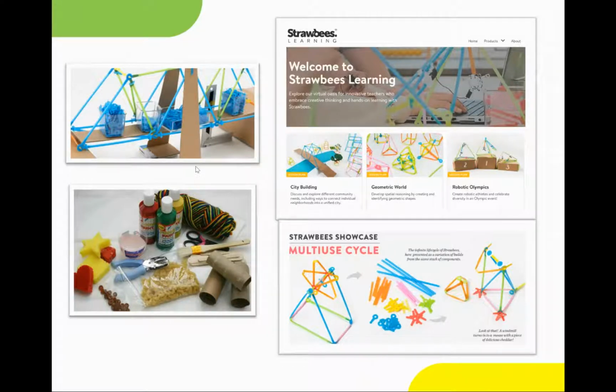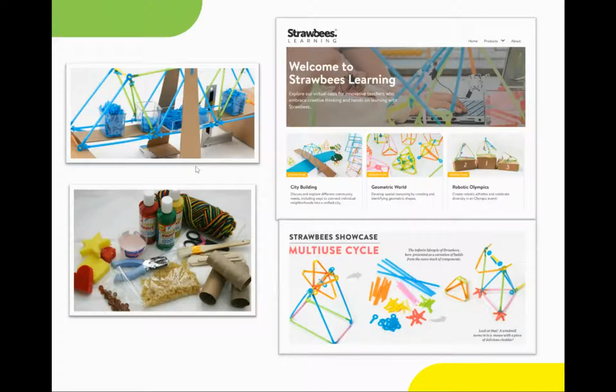So that's just crafting materials, which can be things like cardboard, foam, felt, pipe cleaners, lollipop sticks, all these kind of things, basically anything that you've got access to around the house which you can get creative with, and I'll be showing you a bit more detail on that later on.